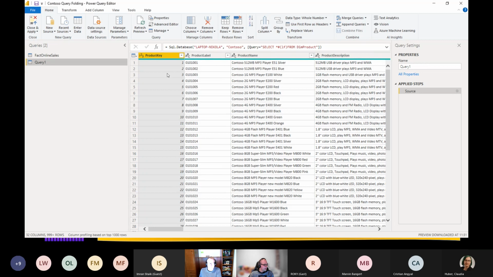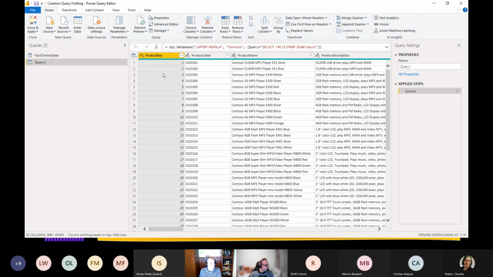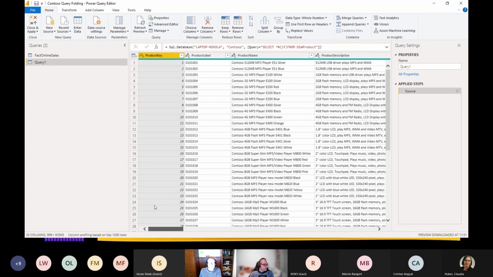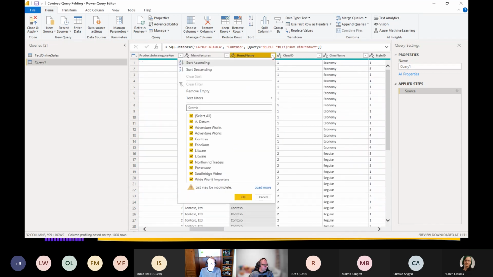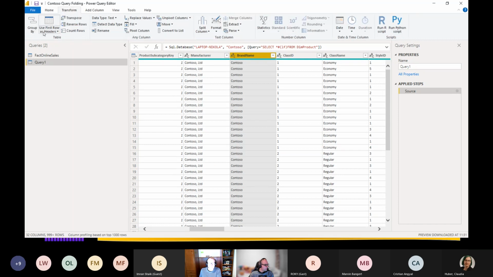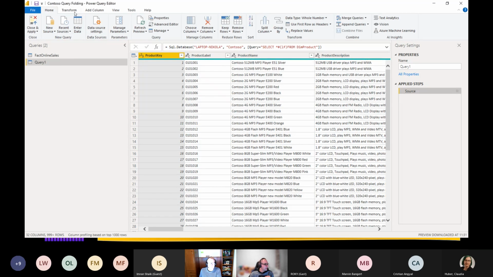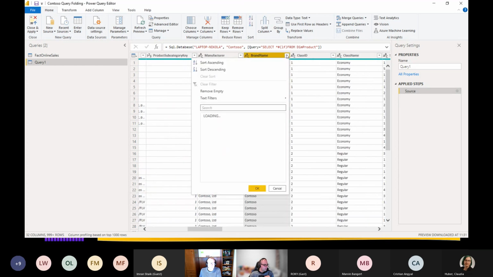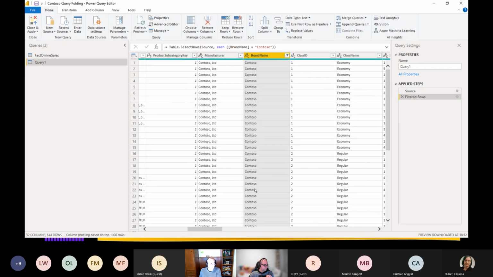Okay. And now you see that I have my DimProduct table here in Power Query Editor. Now let's say that I want to filter out all the brands except Contoso. Let me first check how many rows we have. So I do count rows, 2.5 thousand rows, okay? And let's say that I want to keep only Contoso here in my table. So I will go to brand name, deselect all and leave only Contoso.